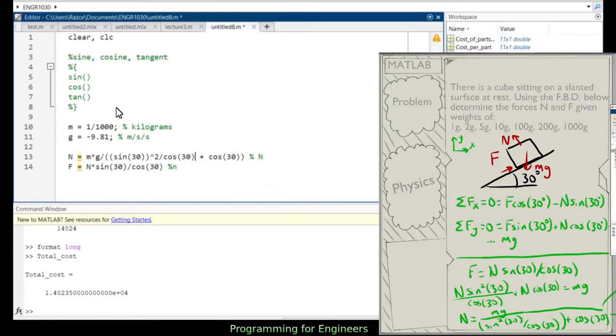So I'll do divide by cosine of 30, and I forgot to close that parentheses, plus cosine of 30. And looks like that will match, because using the order of operations, I'll do the square, then I'll do divide, then I'll add, right? Which is how we want it to do it. And then I'll have to use parentheses to divide by all of that.